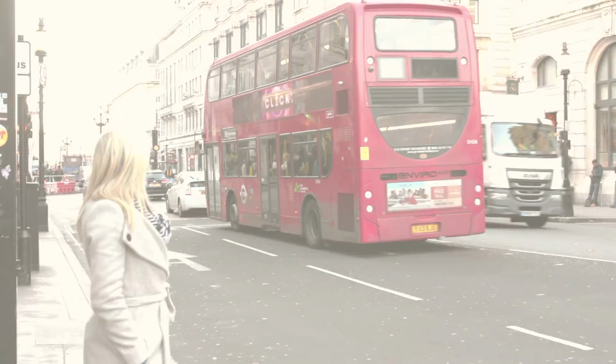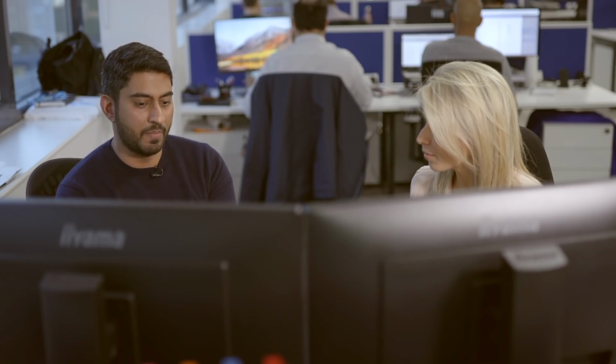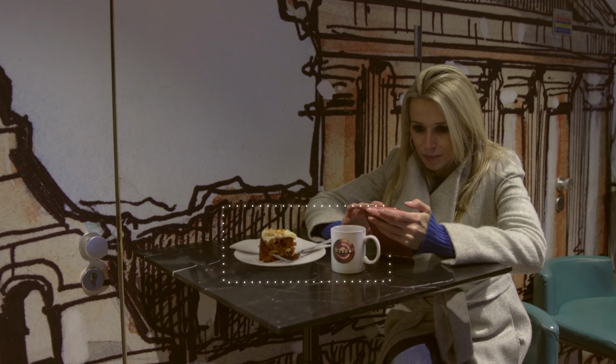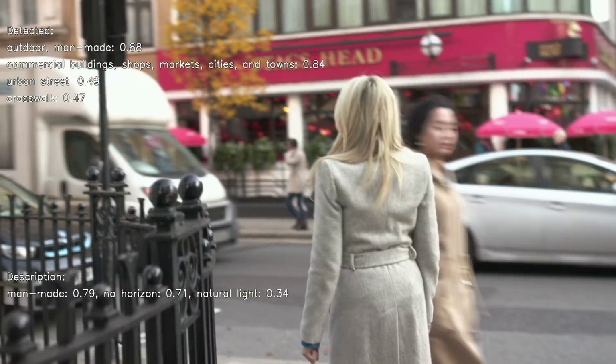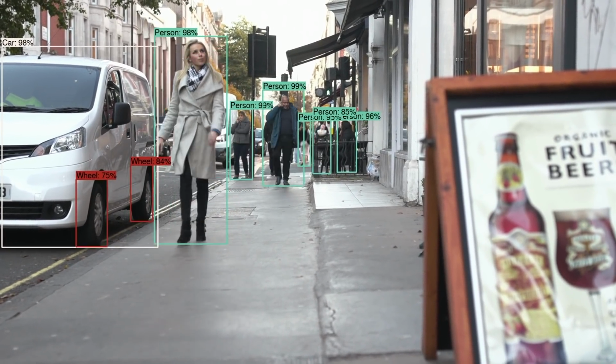It really depends on the type of content. If you're using something like a soap opera, for example, where the context and the scenes are quite repetitive, you're from a cafe to a pub to a street, what you'll find is that when we can identify something, it actually needs to be continuous, right? You can't just have it in one scene and then disappear in another. It's very useful for that, to identify and then place that and have that continuous throughout the scene.